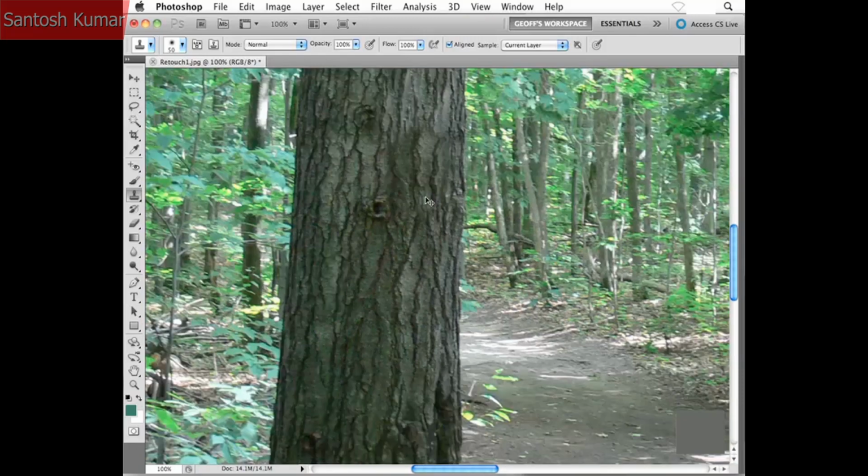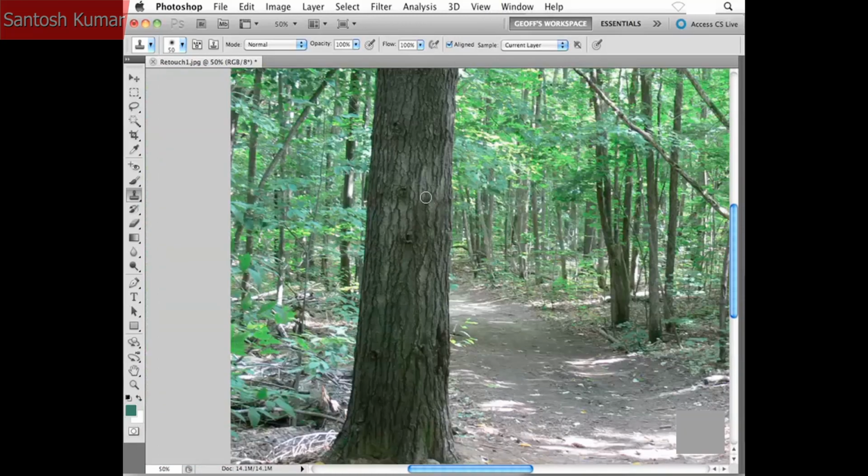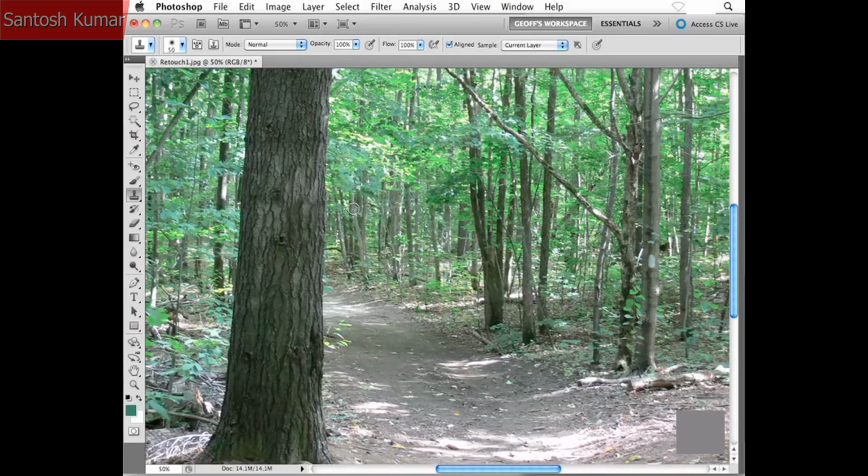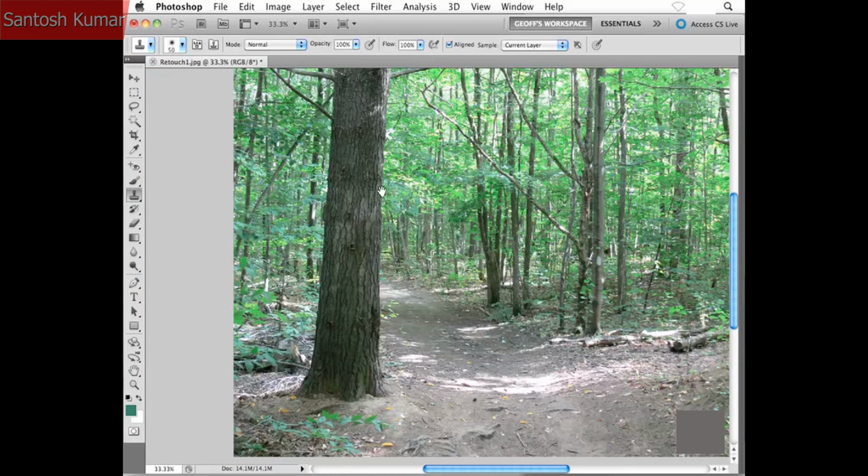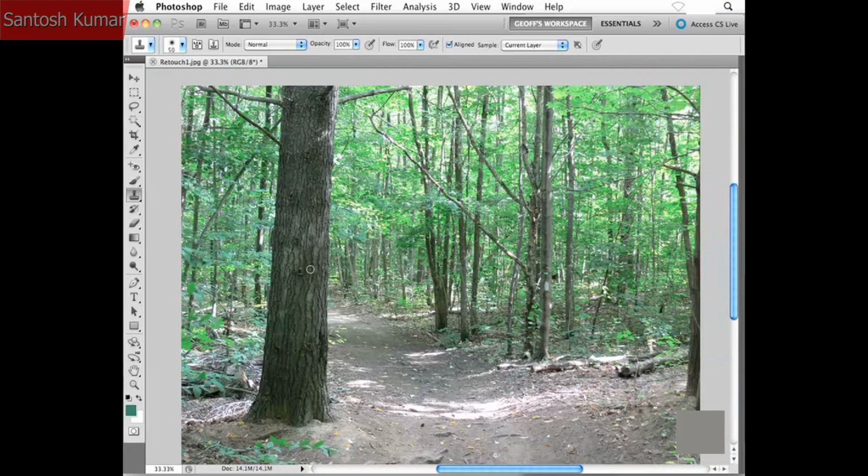Now, of course, the acid test is to zoom out just a little bit and make sure that your image looks decent. You don't want to have any trails or any sort of tiling or anything like this. This looks okay, although it does look a little bit patterned there. I might do a little bit more work on this, but that anyway is the basic idea in terms of working with the clone stamp tool inside Photoshop.